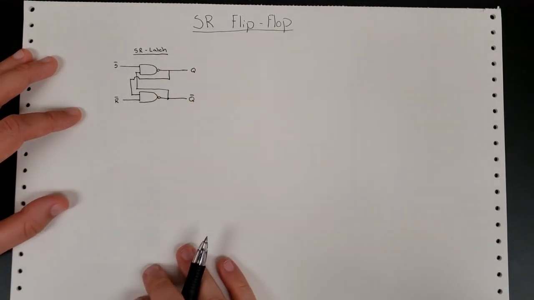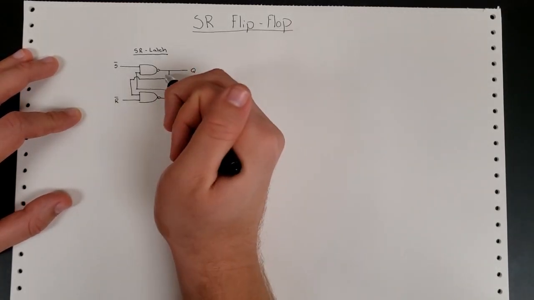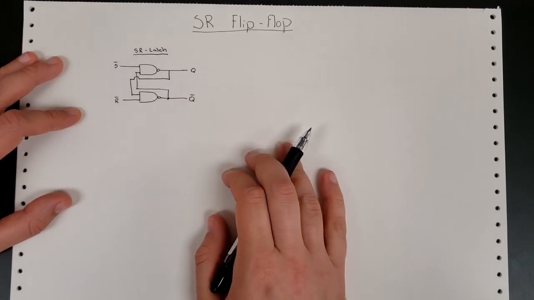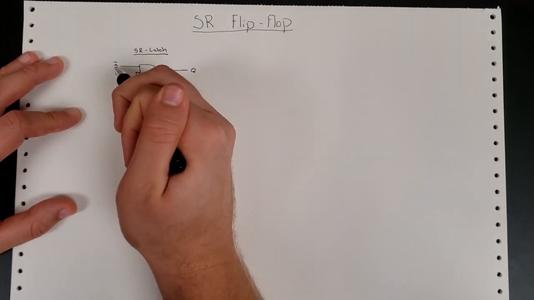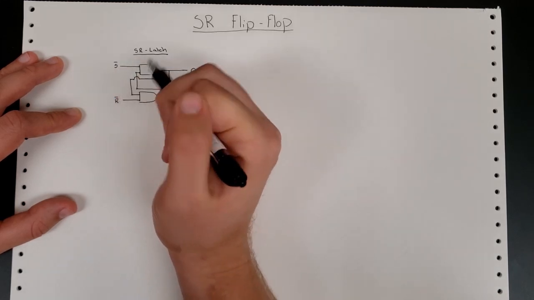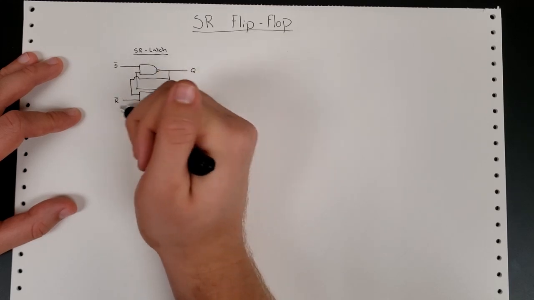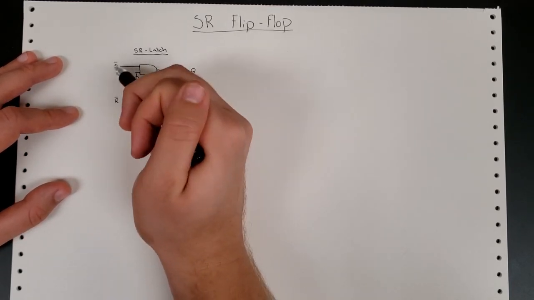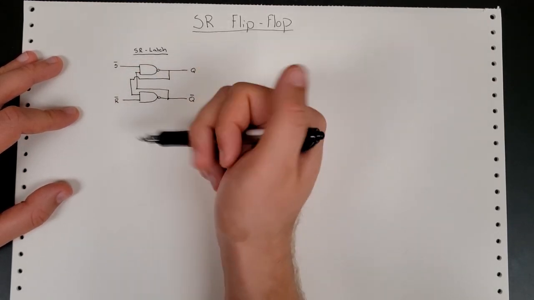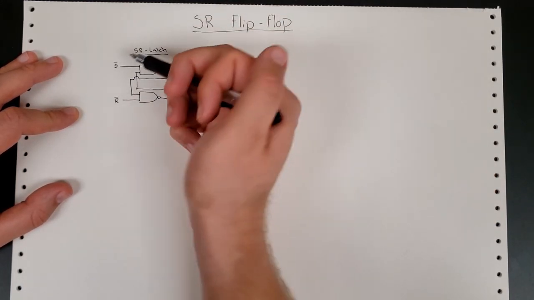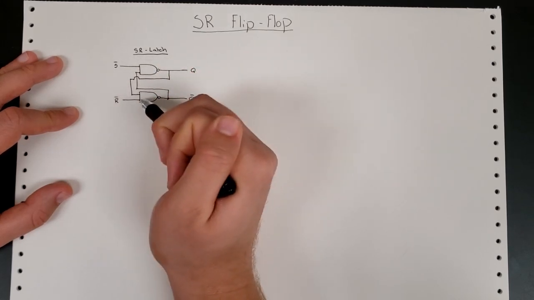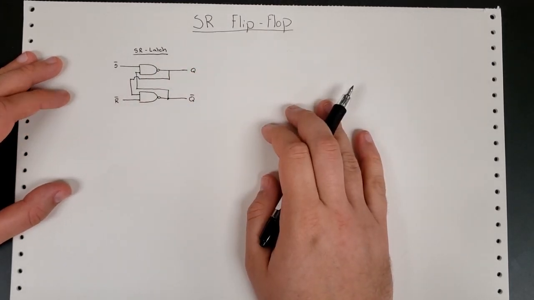That's where this flip-flop term comes from, where we're flipping the outputs to the inputs of the other NAND gate. We have these inputs, S bar, which is the complement of S, and R bar, which is the complement of R. We say S stands for set and R stands for reset. We'll see why it's called the complement of S and the complement of R in a second when we get to the next part of the circuit. But for right now, all you need to know is that this S is the top input of this NAND gate, and this R is the bottom input of this NAND gate. That's all that's really important at this point.